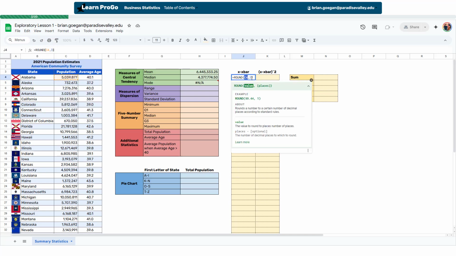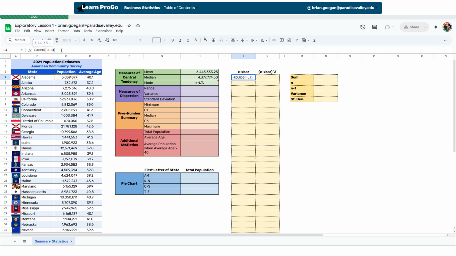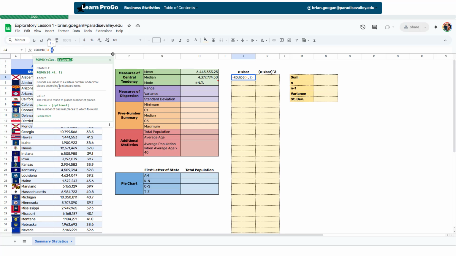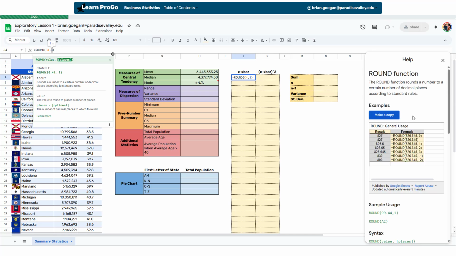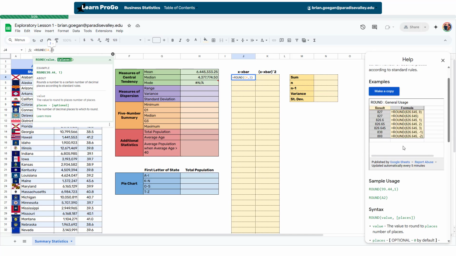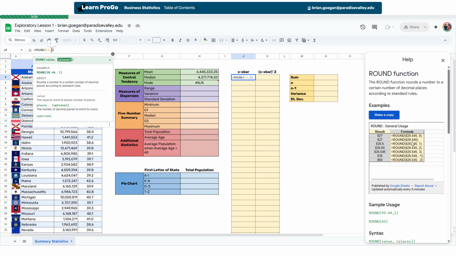You can edit your cells in the cell itself over here, or you can edit up in this editor bar. Doesn't really matter. But if I want to do this, here I can click Learn More. Let's see if it actually tells us that this is possible. Yeah, it does. So here you can kind of see we've got this number, 826.645. And here in this extra help, it's giving you examples of how this works.